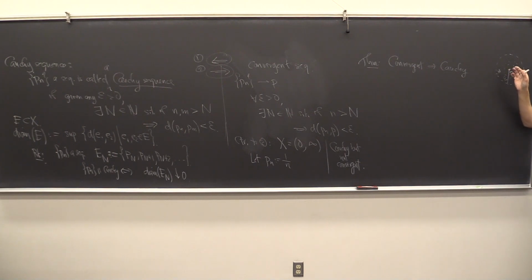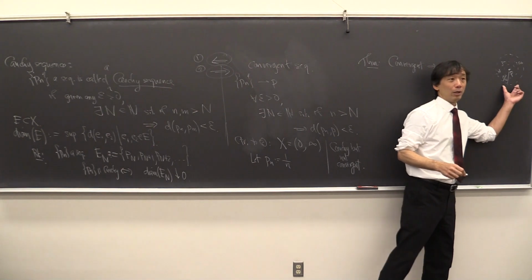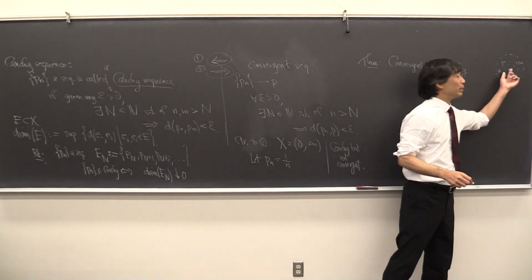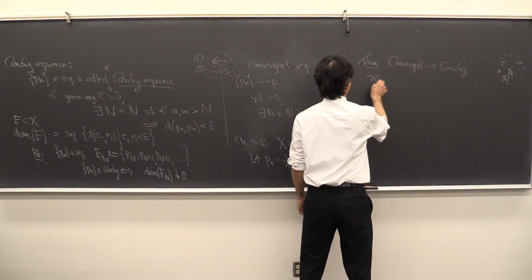And you can see that 2 epsilon by using the triangle inequality, right? Because if you take any 2 points, Pn and Pm, it's hard to say anything about the distance between them, but I do know that the distance between each of them and P is bounded by epsilon. So the triangle inequality tells you that their total distance is bounded by 2 epsilon. So if I want to make these guys within epsilon of each other, I just choose a smaller ball. I'll choose the epsilon over 2 ball, and then everybody will be within epsilon of each other. So that's the proof.